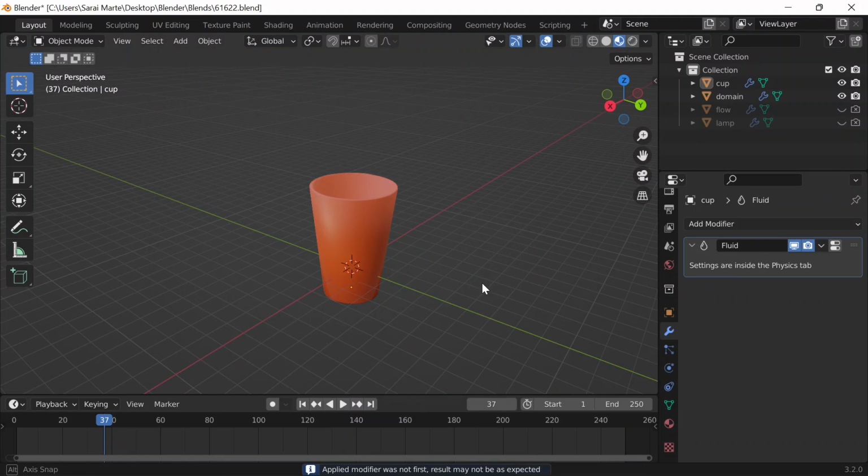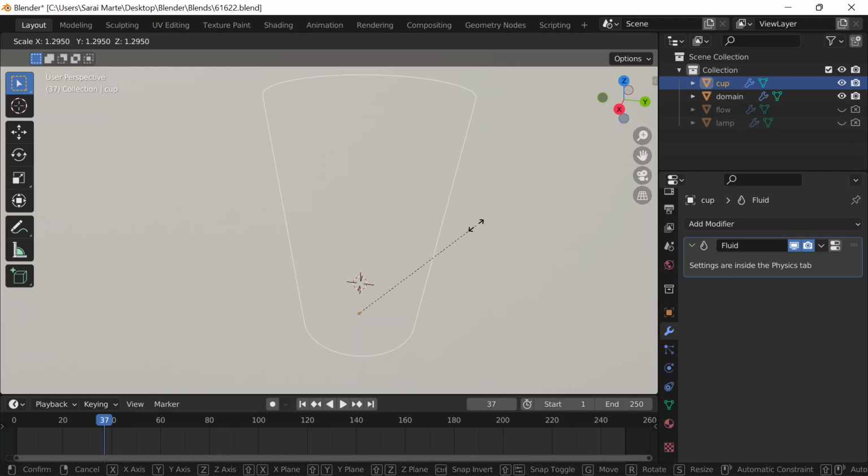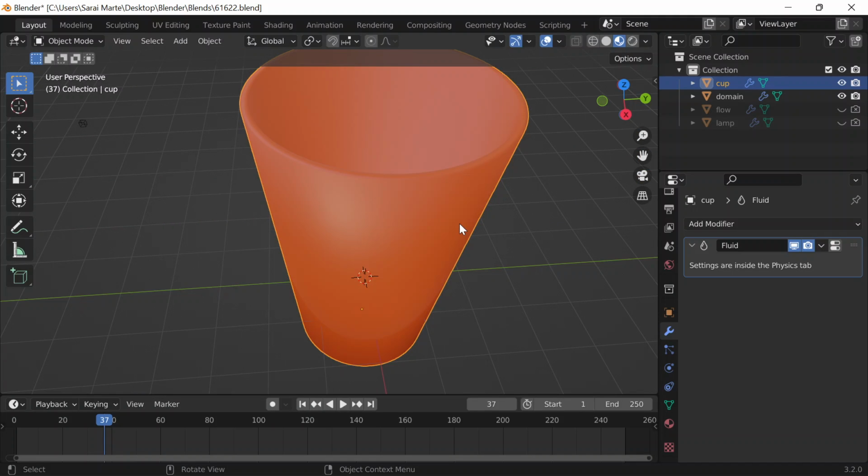So essentially, the solidify modifier is so that in the simulation, even though we could have made it super thick, that's fine, as long as you run the simulation, the milk would go inside that, and as long as it's inside that solidify modifier, it won't go out.